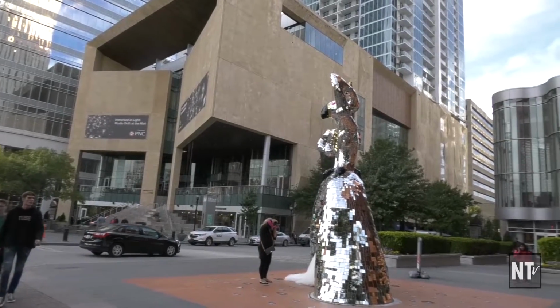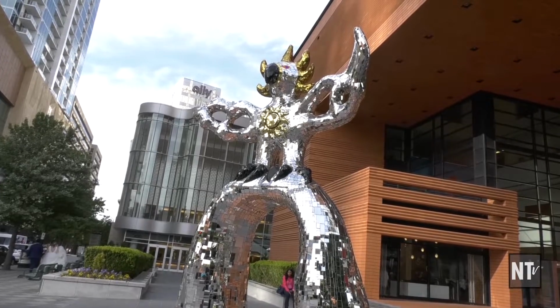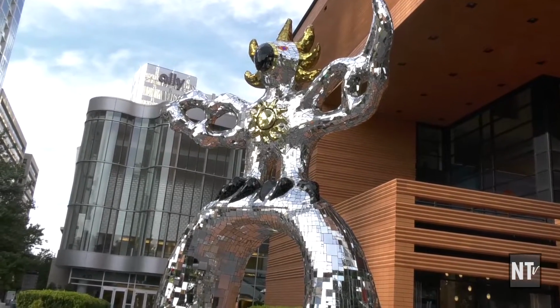Next, we have the MIM Museum, where you can see hundreds of collections of art and design from around the globe. Right next to it is the Beckler Museum of Modern Art, which reflects most of the important art movements of the 20th century. The MIM Museum admission is free on Wednesdays from 5 p.m. to 9 p.m., and the Beckler Museum offers free admission the third Friday of every month from 5 p.m. to 9 p.m.